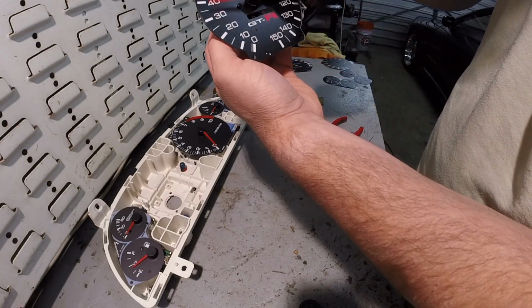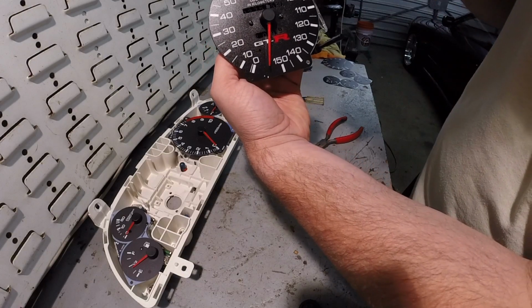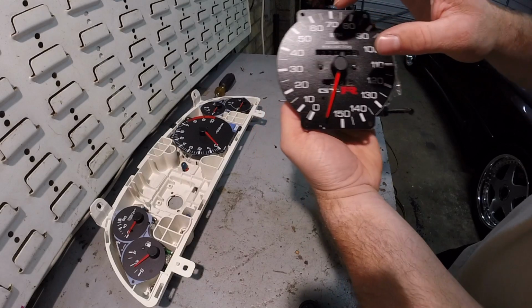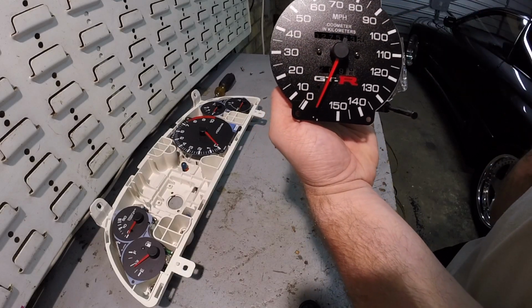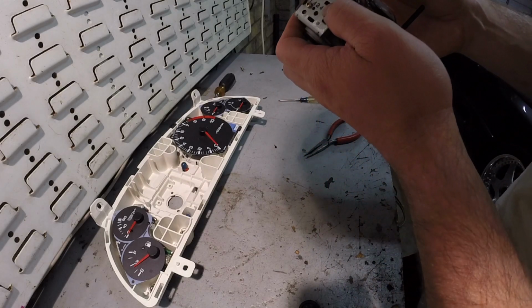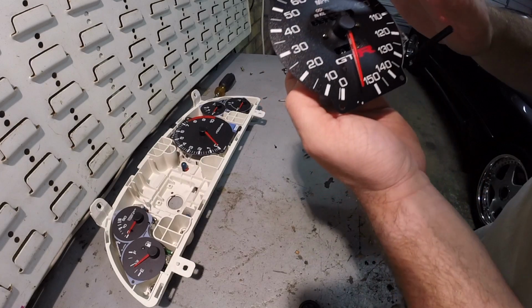So we'll just move it over just a little bit more and it should be good. It did take me a few times of messing with it, but as you can see, it's money right now. So I'll push this down just a little bit more. There, and that is it.